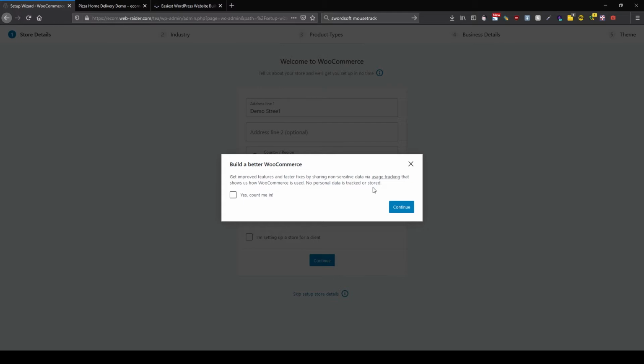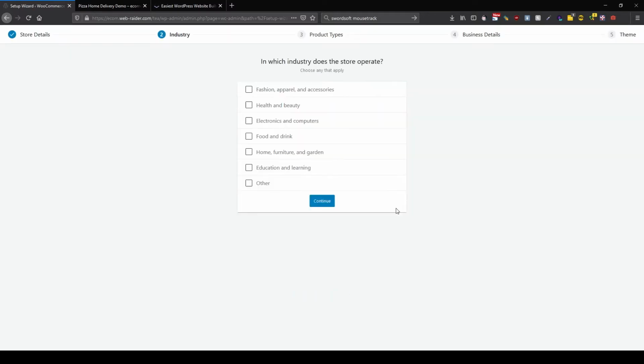And we want to have it as short and slim as possible. This one doesn't help you at all, so it just helps WooCommerce. Same thing here. This is just an information for them.